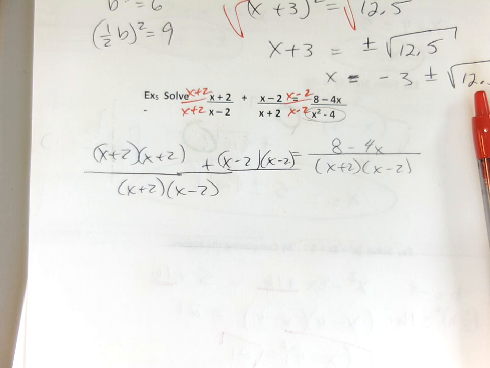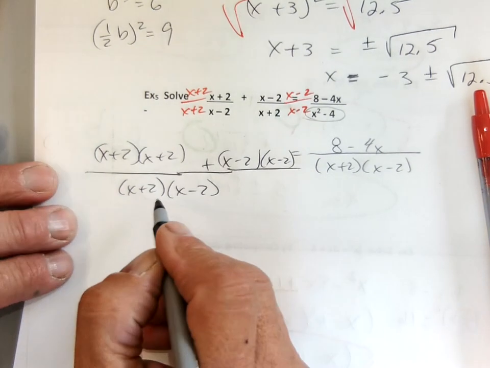It totally gets rid of the denominator, doesn't it? So if you've got the denominator and they're equal, if you multiply by the denominator on both sides, then this will cancel that out, this will cancel that out, and you no longer have a fraction. If you get the same denominator all the way through, and you multiply by your denominator over 1, you cancel it. Now we don't have a fraction. The fractions are gone. Denominator gone.